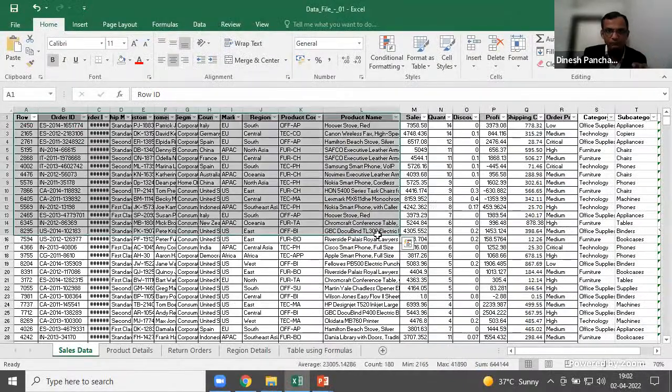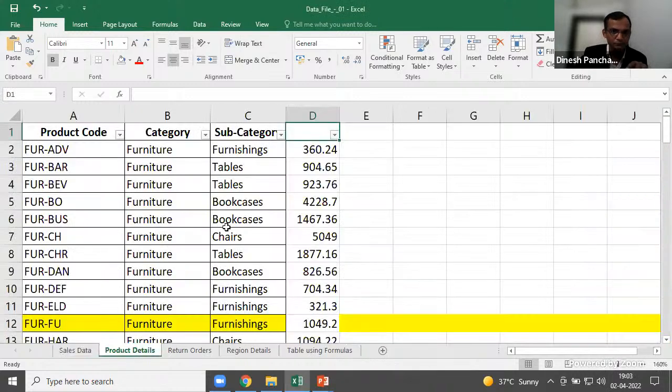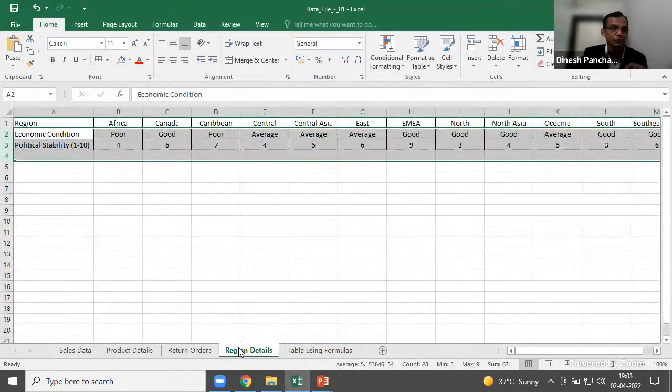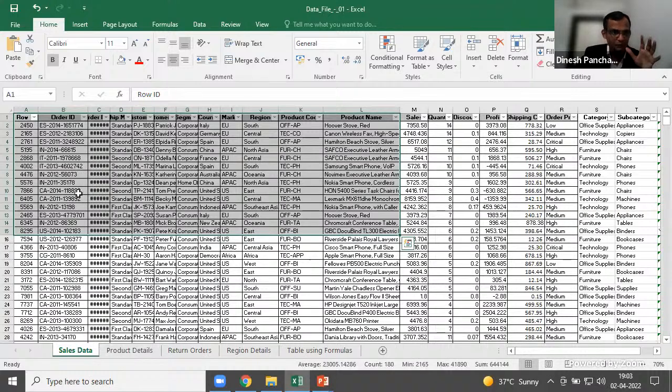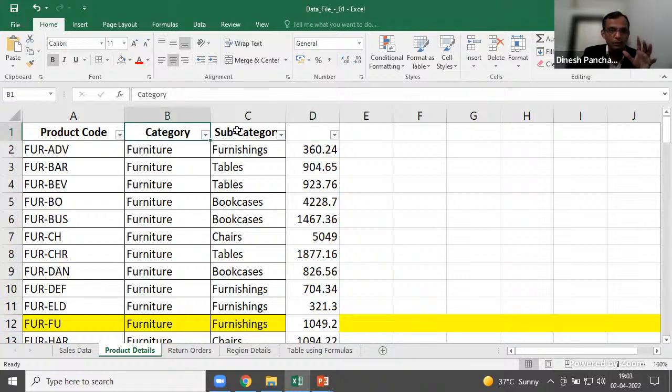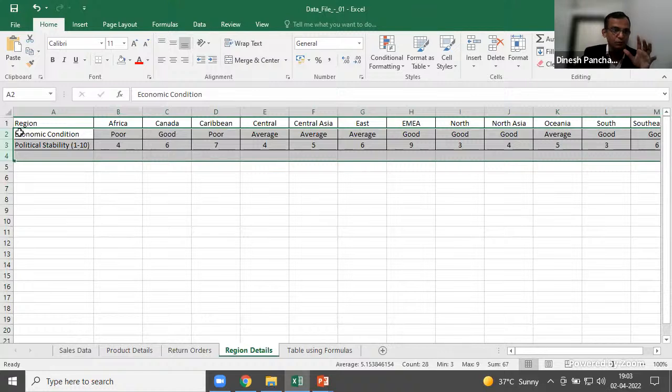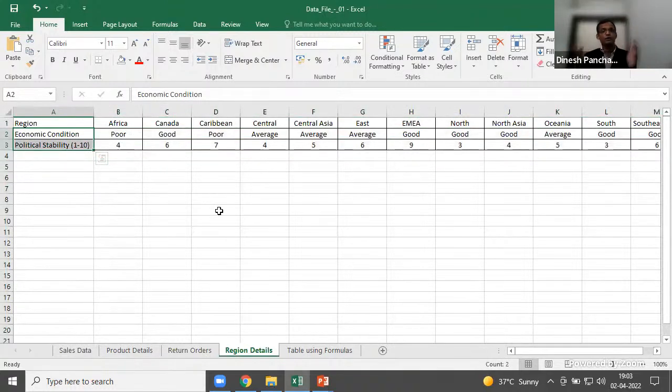That's the first table. Then we have one more data here, then one more here, and one more here. Okay, and if you closely look at them, all are connected. So we say we have one data set with how many variables? The variables in the first table, second table, not all, but maybe these two. The third table, this one, and fourth table, these two. So these are the total number of variables: 17 plus 2 plus 1 plus 2. So that's what my data we have.